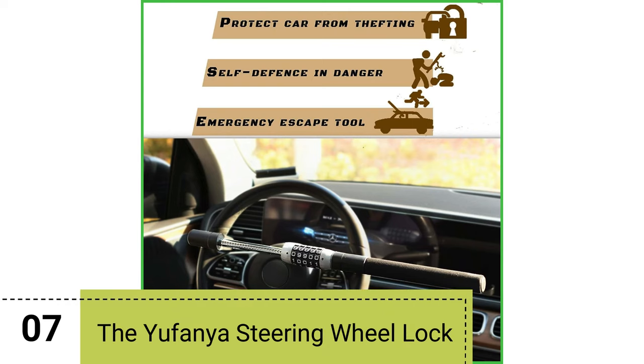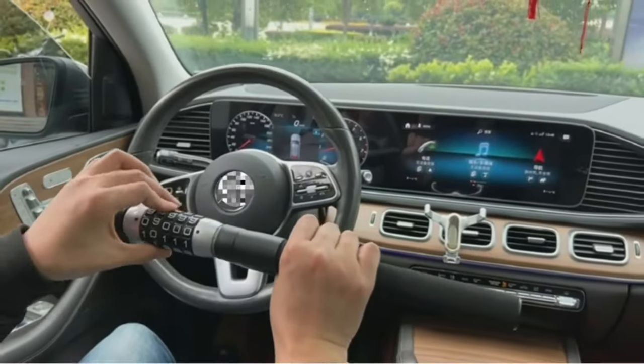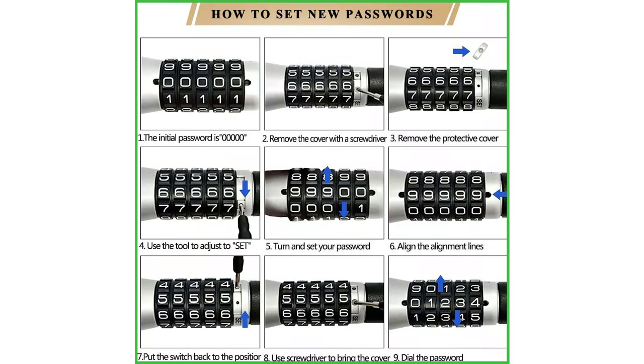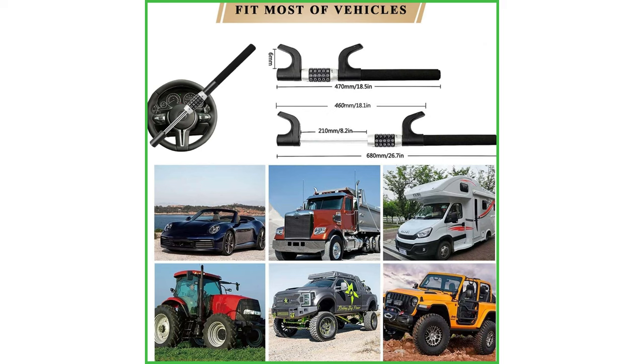Number 7: Presenting the Eufania Steering Wheel Lock, an anti-theft car device that ensures high-performance security. With a keyless password combination of five codes, it offers over 13 million possible combinations, providing ultimate protection for your vehicle. Installing the Eufania Steering Wheel Lock is a breeze — its adjustable design allows for easy use and storage. Once locked, it automatically adjusts according to the steering wheel's diameter, making it impossible for anyone to open without the password. Setting the password is straightforward — the combination of five digital codes gives you a wide range of options for your unique password, with no keys to worry about. Made of zinc alloy and steel, it's anti-sawing, anti-cutting, and anti-drilling, ensuring top-notch security. This steering wheel lock is highly versatile and fits most vehicles with an inner diameter of 6.1 to 14.9 inches — whether it's a car, truck, or van, this retractable club lock provides a perfect fit, ensuring safety and peace of mind on the road.